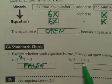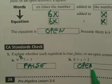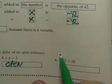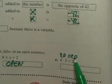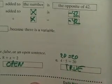Letter B, it has a variable. So therefore, it must be open, it's an open sentence. And the last one we have 20 equals 20. The left side equals the right side. That's true.